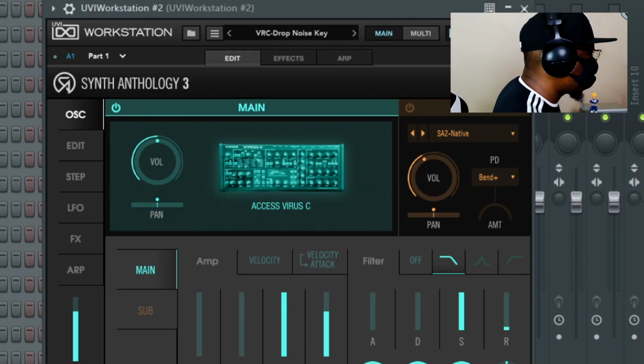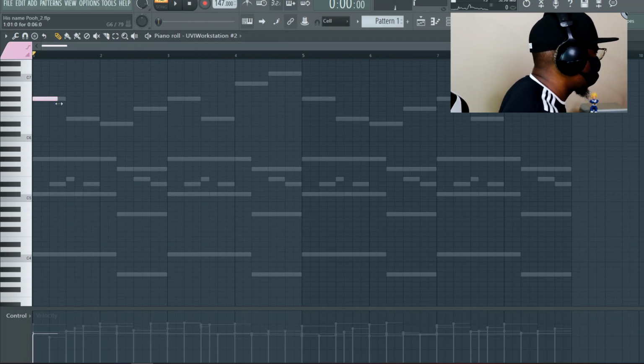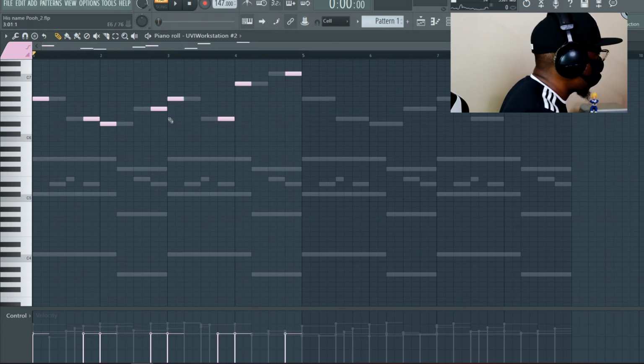Now I got a synth instrument from UVI. We're not going to create a completely different melody. We're just going to follow some of the stuff that's already there. Again. And we're just going to follow it with a different rhythm. Let's see how it sounds.